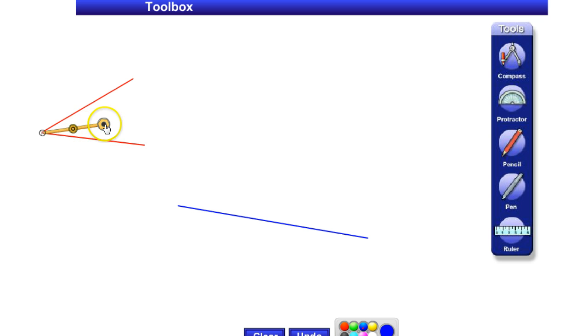It doesn't matter exactly how big the arc is, as long as it can intersect with both sides of your angle. Okay, so there, I've intersected both sides of my angle. So now what you want to do is, keeping your compass the same size, go ahead and move it over to your new angle and draw that same arc.